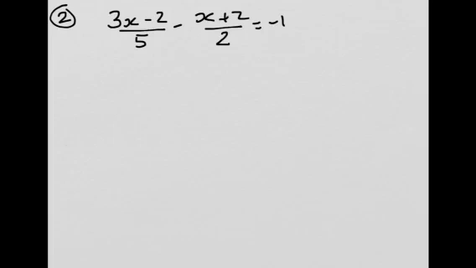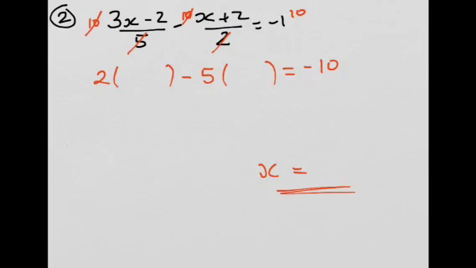Question 2, solve this equation. Problem here is the 5 and the 2 on the bottom. How do we get rid of those? We multiply each of the fractions by 10. So put a little 10 at the front. Remember, we have to multiply this by 10 as well. 5 goes into 10 twice, so that gives us 2 lots of that numerator. 2 goes into 10 5 times, so that's take away 5 lots of that numerator, equals a negative 1 times 10 is negative 10. Now, removing the brackets, tidying it all up, eventually I'll give you x equals.